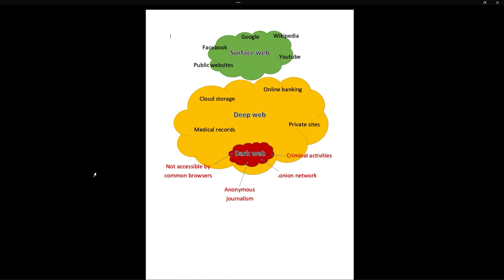So that is what I'm showing in the two-part video. So, just a brief explanation of what the dark web is. You can say that the web is made of different parts. You have the clear web or surface web, where you have all sites publicly available and also indexed by search engines like Google. Then you have the deep web.